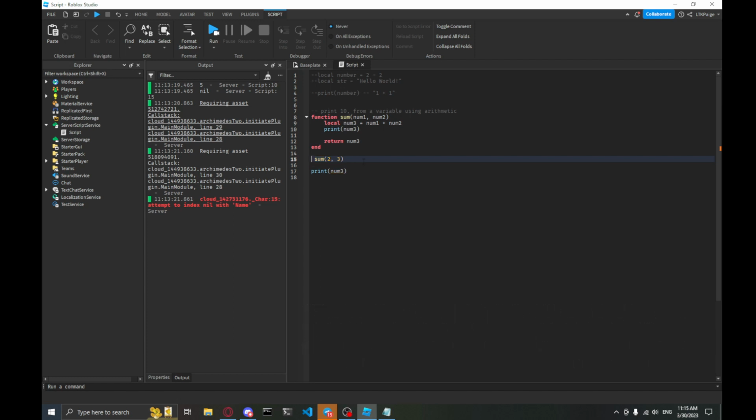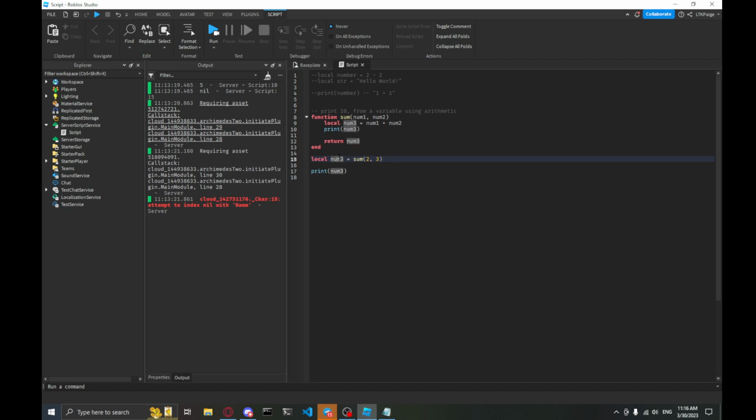But we're currently not saving it anywhere. So for example, if we want to save it, we can make a new variable called num3 again, outside of the function. And now this num3 will get returned, so the function call no longer exists in there, and you will get num3 here, basically the same as if you just wrote 2 plus 3 here in this case.